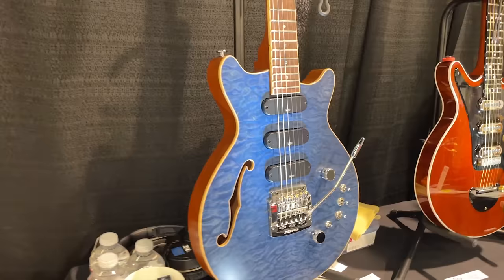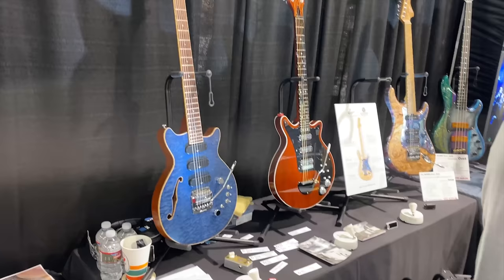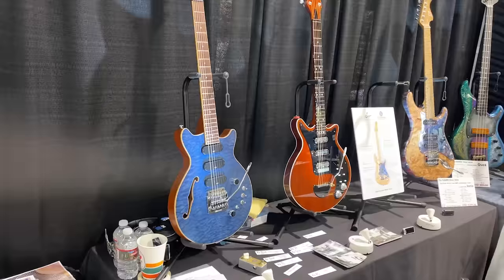KZ Guitar Works. Got some sort of thing with a tailor. Not really a surfy shape, right next to the Brian May thing over there. It has singles and a wiggle stick though. Those are surf guitars.